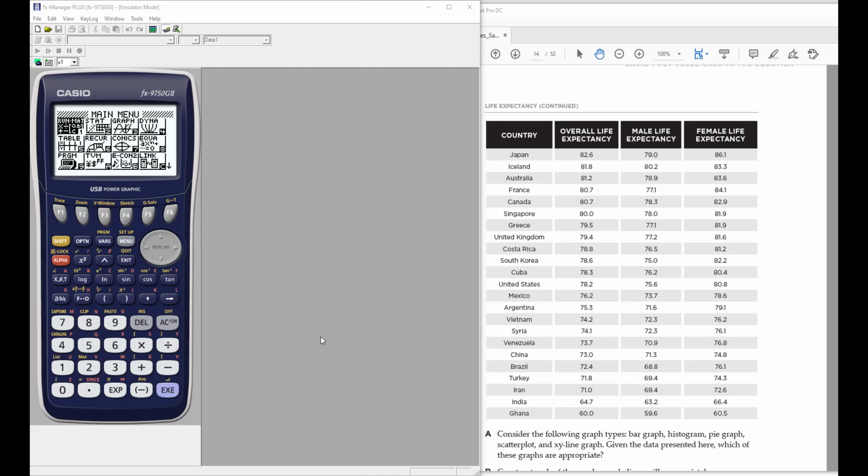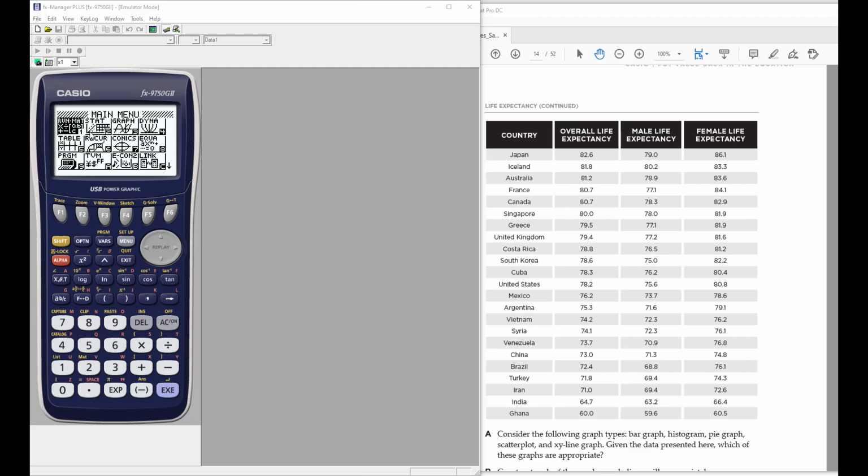So today I'm going to be showing you how to use the statistical menu on the Casio 9750 calculator. But the good news is that if you have a CG50 or a 9860, it's the same steps, same menus, and so whatever I show you here would be applicable to those calculators as well. So what I have in front of me is the emulator on my computer of the 9750, and you'll notice it has its nice menu items.